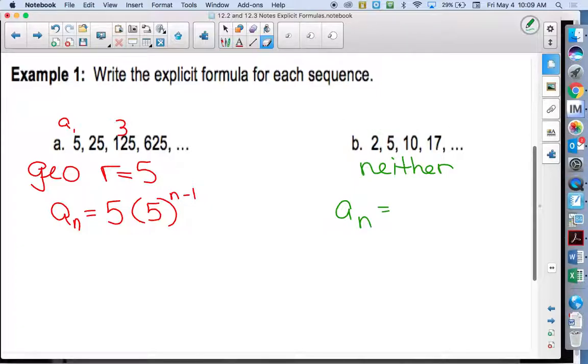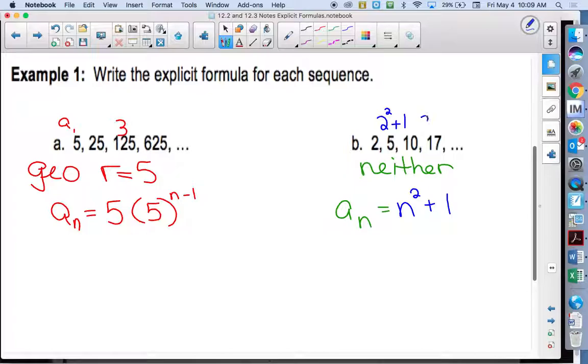So Kate says they're all 1 off of a perfect square. So what do you mean by that, Kate? It's going to be n squared plus 1, right? So she's saying it's going to be n squared plus 1. So just to see what Kate's talking about, if you have the number 5, number 5 is really 2 squared and then plus 1.